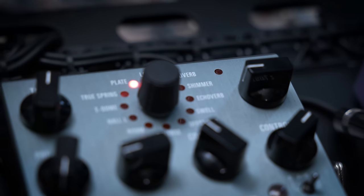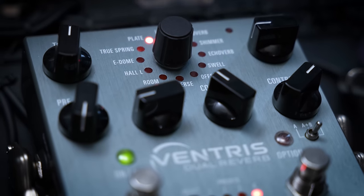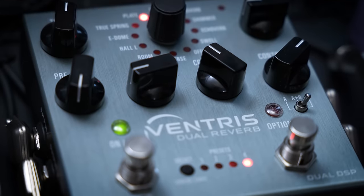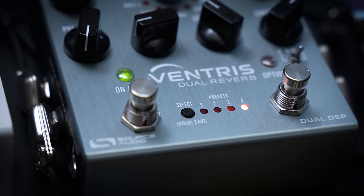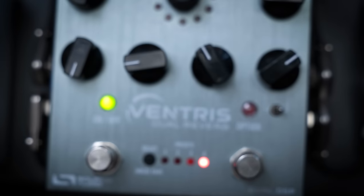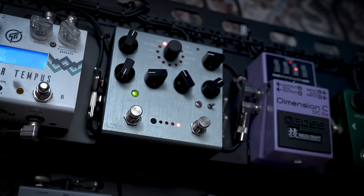And just to give you a real quick overview, because I'm sure there's a million videos that go into this in greater detail, it has 128 MIDI presets, it has 12 different reverb algorithms, and it has two reverb engines in one pedal, which means that you can set two separate reverbs, one to go out one channel and one to go out the other channel.